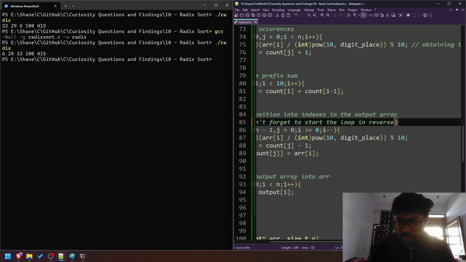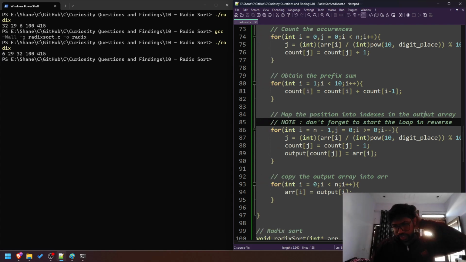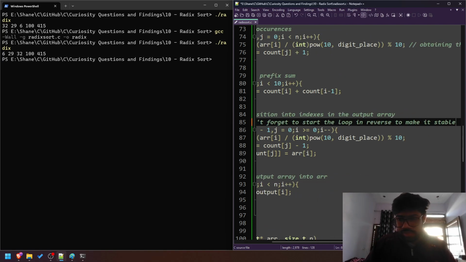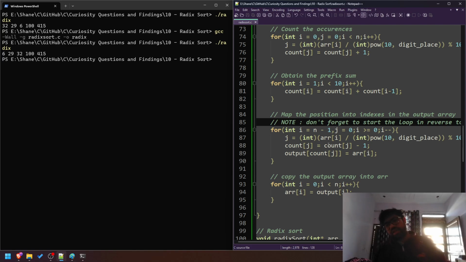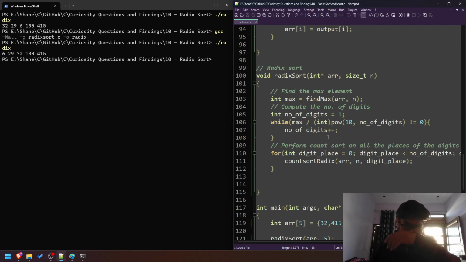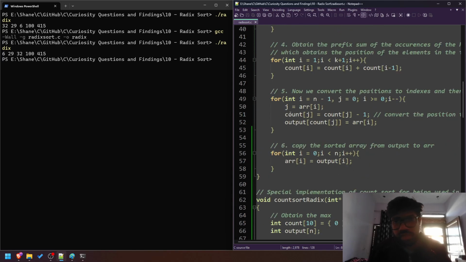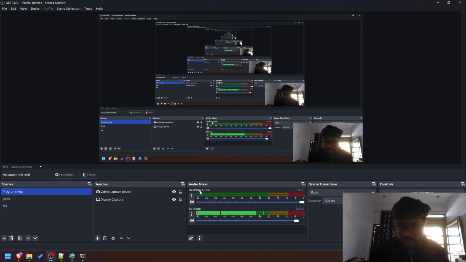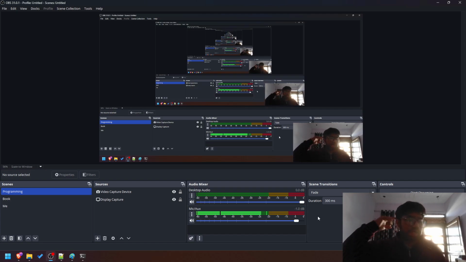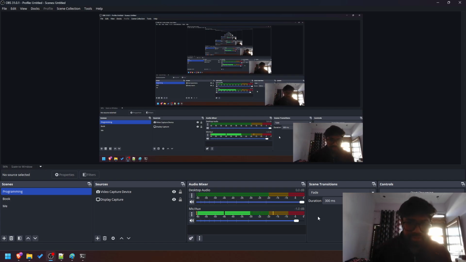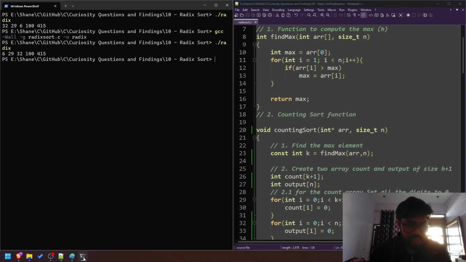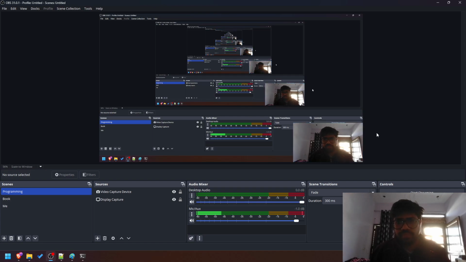Yeah, the loop should be in reverse to make it stable. And that's all. Okay. So now I have understood how radix sort works. Great. That's great. That's it for me.